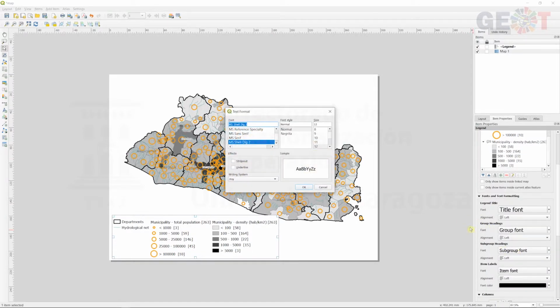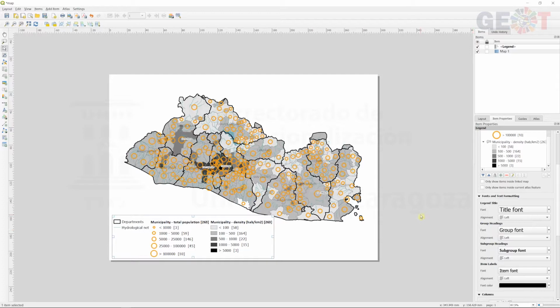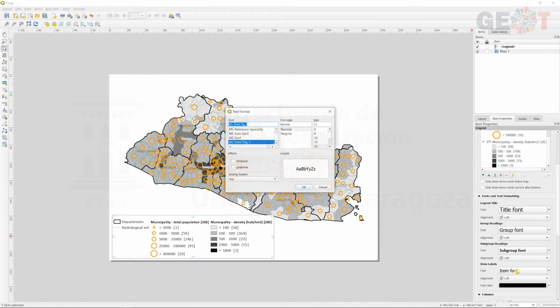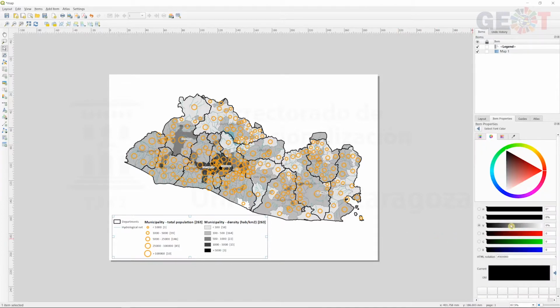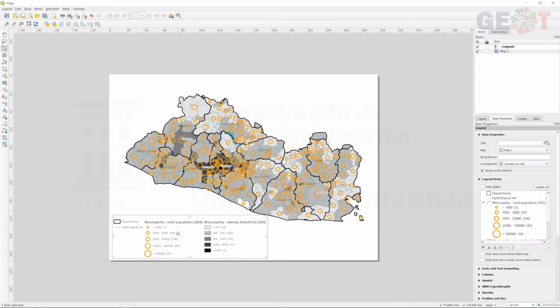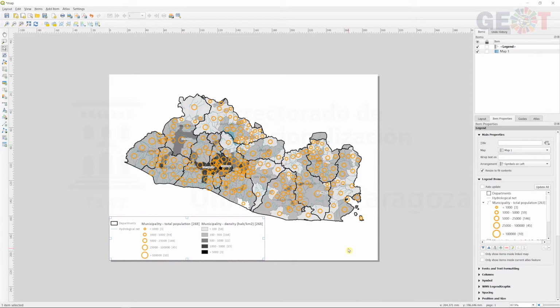In the font section, we modify the font, its size, and color. We move the legend on the map and deactivate the background box.